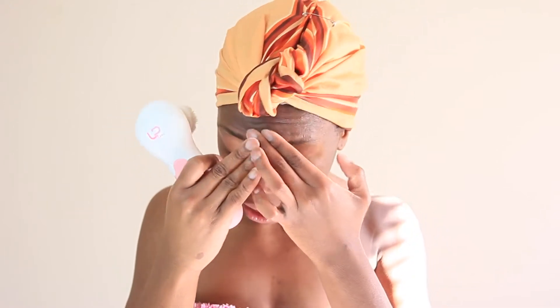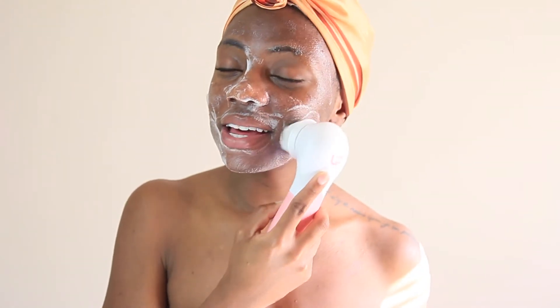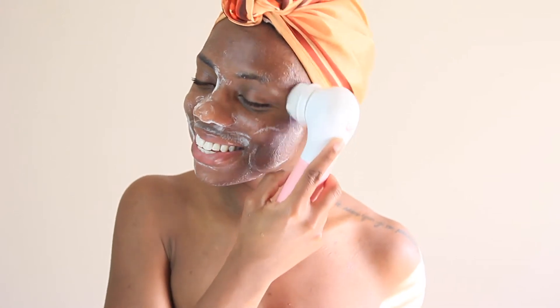So for cleanser I actually do all-natural stuff — I am using black soap. I'm just going to go ahead and apply the black soap onto my face. This is a battery-operated brush that just needs two AA batteries to work, and it has two speeds. I'm going to be using the faster one because I really want to get into them pores. I love how it's massaging my face right now. It just feels like someone's gently rubbing my face — that's like my favorite thing.